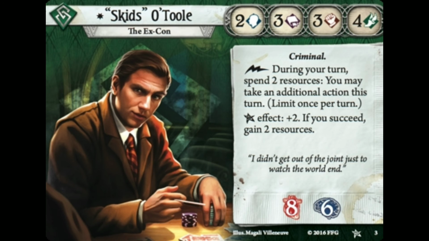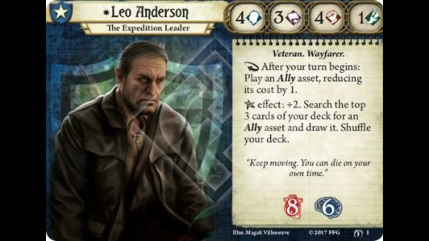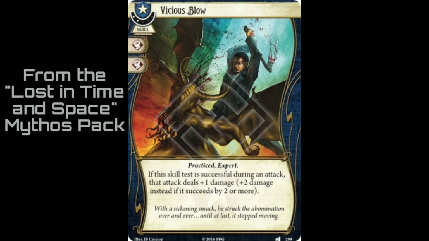Skids O'Toole from the core set and Leo Anderson from the Forgotten Age Deluxe expansion can also really benefit from this card by committing the level 2 Vicious Blow to the check. With the higher attack value, you're more likely to get the extra damage and the free evade. You can then wail on the boss until it's just a pile of goo.